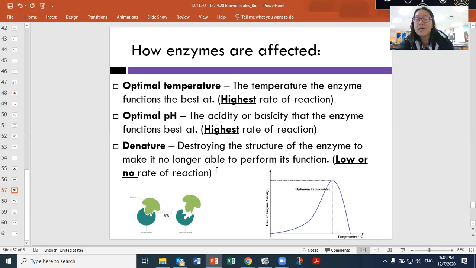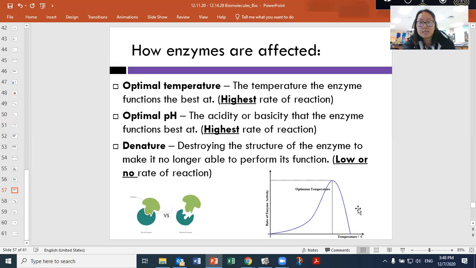If you change the pH and the enzyme is used to being in a basic alkaline environment and you change it all the way to super acidic, it's going to denature as well. And it's going to become permanently stuck in this new shape where it cannot do its job anymore. So this is kind of the picture showing that. Originally the substrate and the enzyme match perfectly, but when it's denatured, they no longer match. So the enzyme can no longer speed up the chemical reaction of changing the substrate into the product.